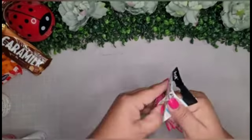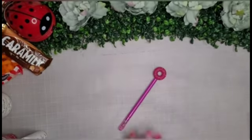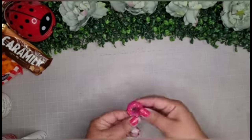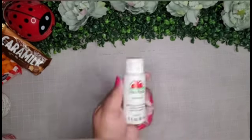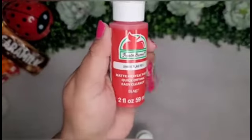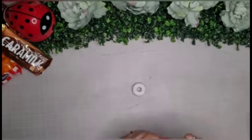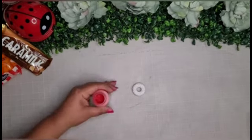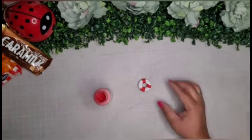And so now, just to gild the lily a little bit more on this project, I'm taking this little pen from the Dollar Tree and I'm going to remove the little donut and snip off the little bottom part on there. And I'm going to go in with some Apple Barrel paint in the color white and flag red. And I'm just going to paint this and turn it into a little lifesaver. And I don't show it, but I also add a little twine for the rope portion.